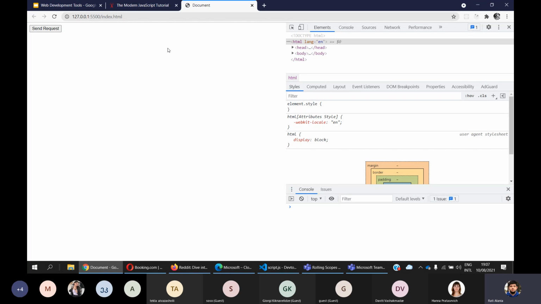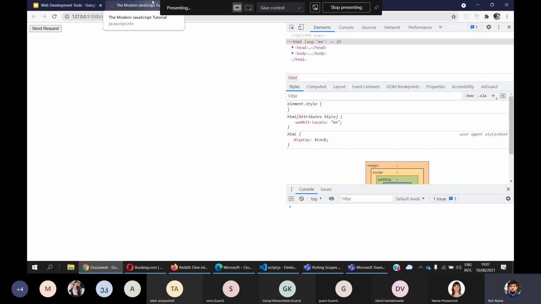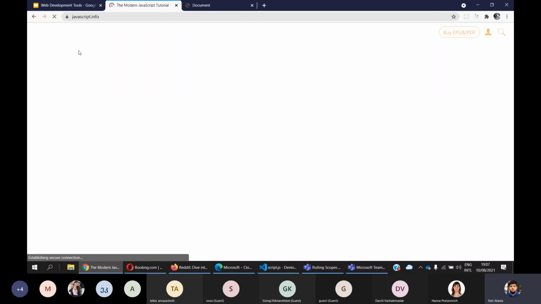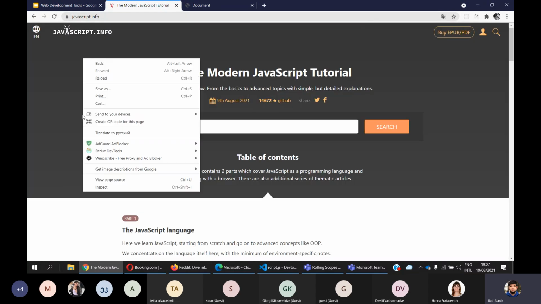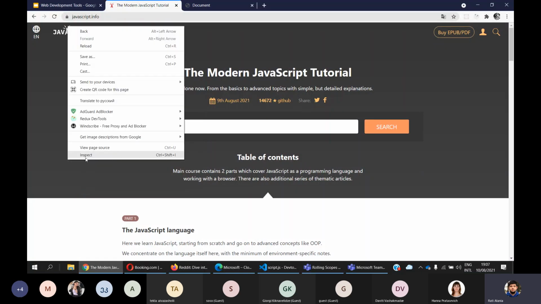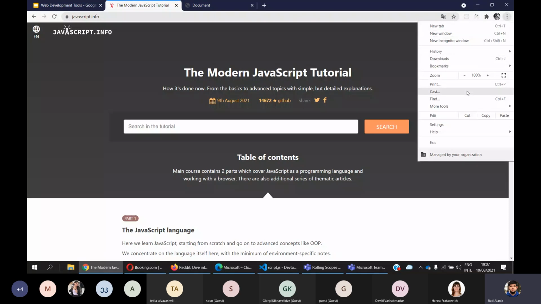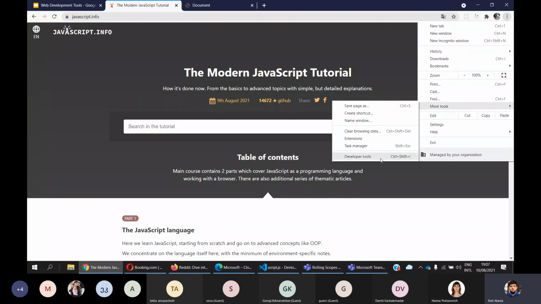So after the theory, let me begin a little bit of practice. First of all, let me open these tools, and it can be opened in several ways. First of all, right-click on the screen and click on Inspect. Also, we can use a hotkey combination like Ctrl-Shift-I, and on macOS it will be Command-Option-I, as I remember well. Or you can click F12, or you can click on the three dots here, More tools, and Developer tools.